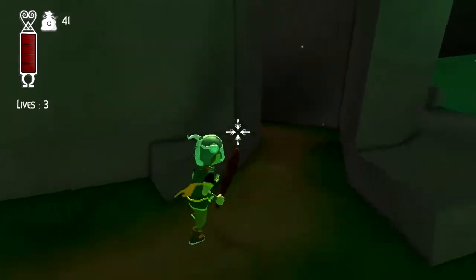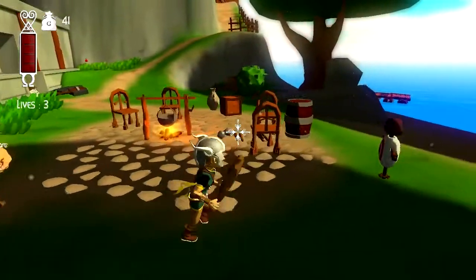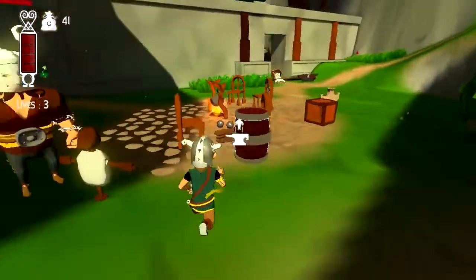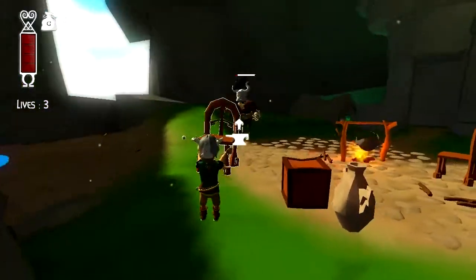Oh, it's wonderful. Hey, where's the rest of the big guys? I know there was some more of you. Oh, there he is! He's after us. Alright, we gotta drop that. Pick up the explosives. Yeah, look at those mad skills. Pick up the chair. You can't handle this.